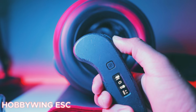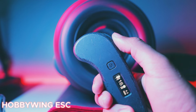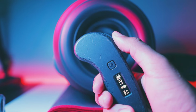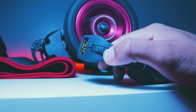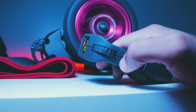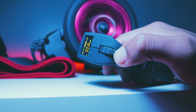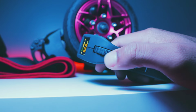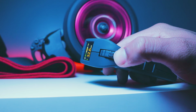So Hobbywing is basically known for very smooth controls. When you accelerate a little bit on the throttle, it gradually increases. So in terms of the BOUNDMOTOR Flash, when I try to accelerate gradually, it kind of accelerates you very aggressively. Another thing is, if you want to keep your speed at a constant speed, the BOUNDMOTOR Flash doesn't really do that. If you decide to grab the remote and hold it at a constant speed without moving it, the BOUNDMOTOR Flash will continue to accelerate regardless of you even putting in any input.